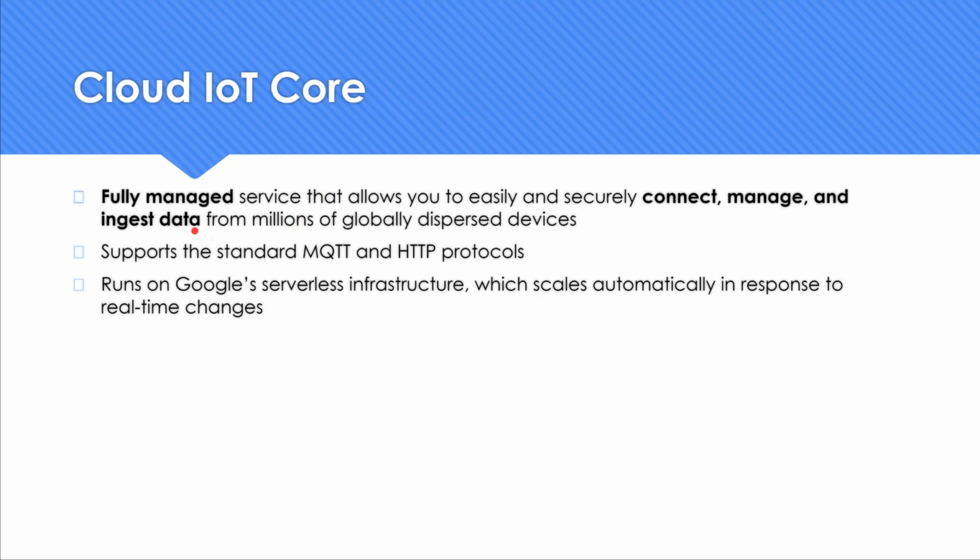And also ingest the data from those devices. So basically it's going to act as a gateway. Why you need this is that multiple devices will have different protocols. Not every device is going to use the same protocol. If you take a population, every person talks a different language, so there should be one single place where you can understand all their languages and make sense of it. So a gateway is very important. That's where IoT Core comes in very handy to easily connect, manage, and ingest millions of pieces of information.